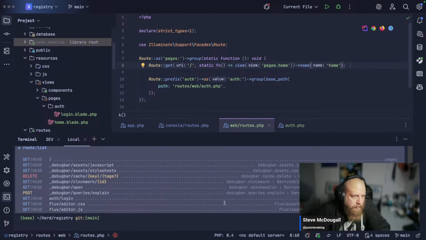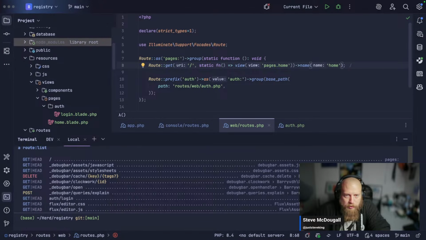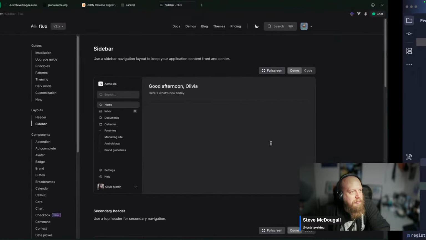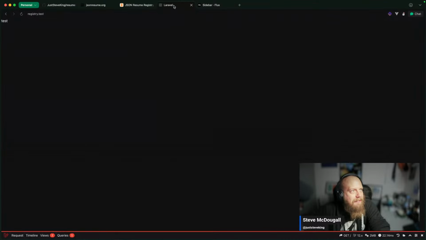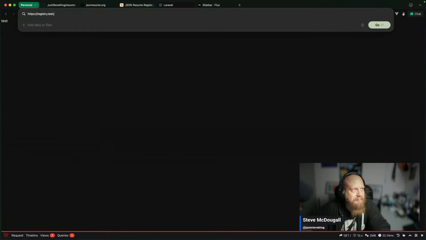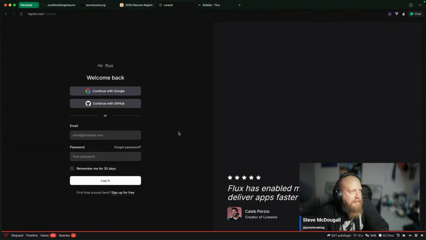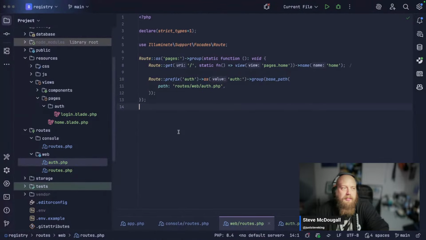Name home, then we've got pages, auth, login over there, which is fantastic. Yeah, exactly. That sidebar just makes it feel like it's an admin area, which is fine, but I'm not convinced. I'm not going to lie. I'm not convinced on it.